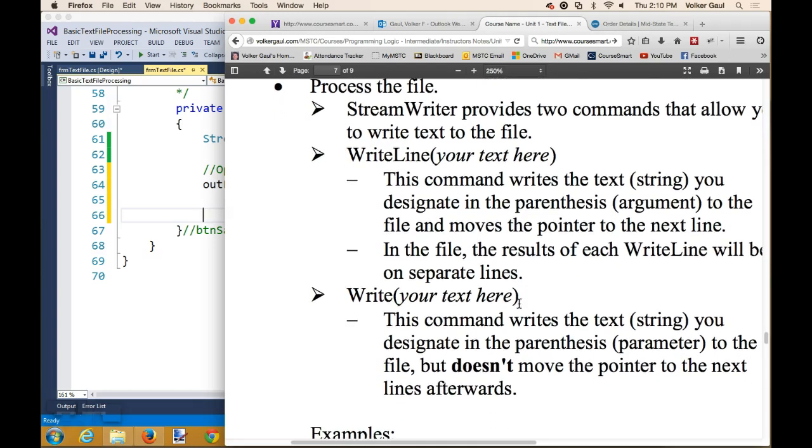Just like reading, there are two write commands. One writes an entire line. The other writes your text. A line with a carriage return automatically inserts the carriage return into the file when you do write line. You do not have to put carriage returns in there.